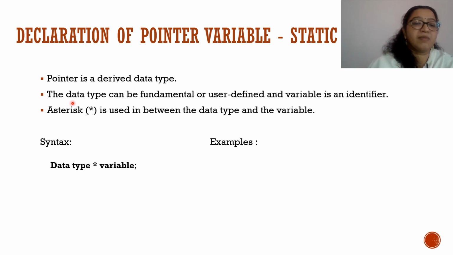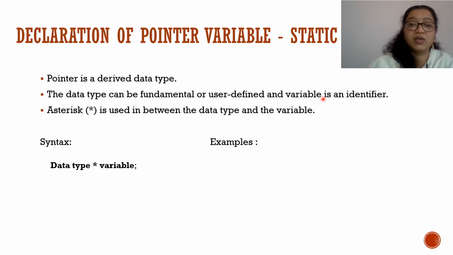Then see the second point. The data type can be fundamental. Fundamental means predefined one, maybe integer, character, float, double. These are fundamental. Or user defined. What is user defined? The last class we studied, the last session. User defined means through structure we can create a user defined type. Is it? So that data type also we can use for a pointer.